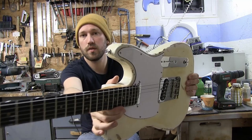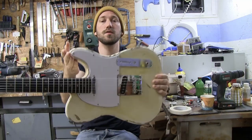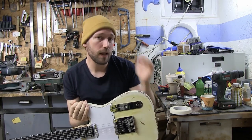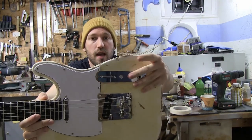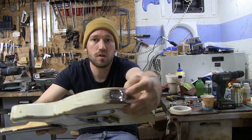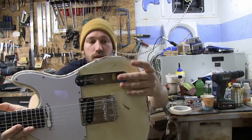I've switched the strap button around so it's now on this side, so I can stand up and play the guitar with the strap. The next two things I've done are a little bit more advanced. I've taken the electronics and pushed them through so they're in the cavity, and I've switched around the output jack so it's no longer here, but moved up here to where the tone is.